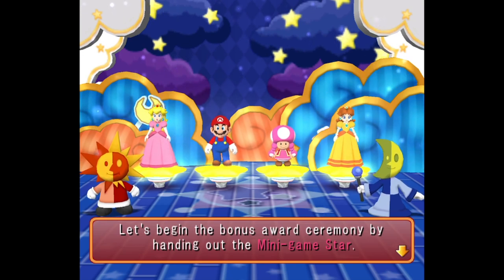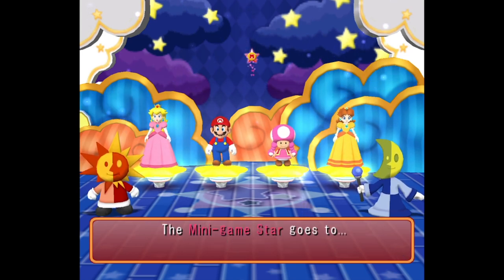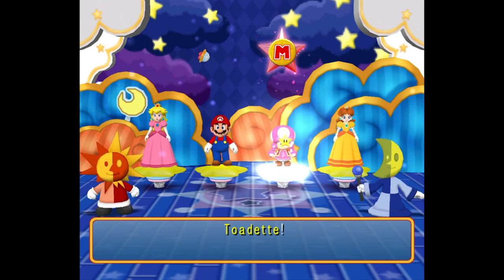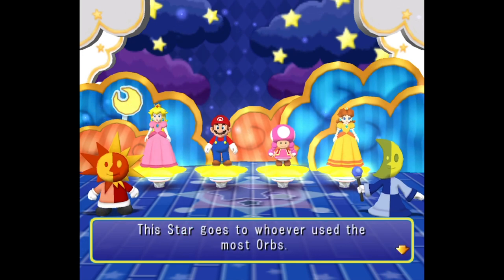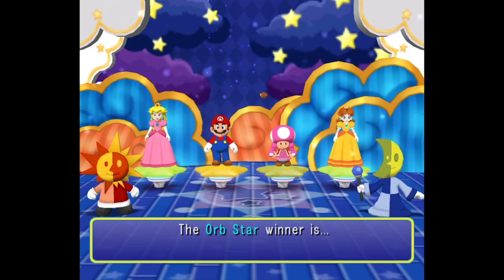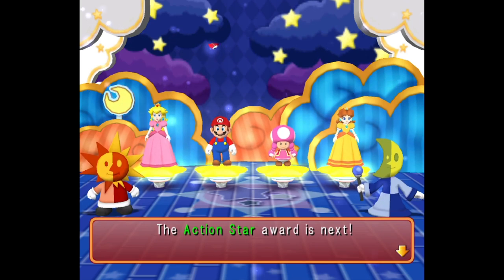Let's begin the bonus award ceremony by handing out the minigame star. This award goes to the game's undisputed minigame master. That's surely gonna be me. But let's see anyway. Yep, it's me. I got minigame star. I knew I'd get minigame star. The orb star will be awarded next. I don't think I got that one though. This star goes to whoever used the most orbs. The orb star winner is Mario! Even if Mario gets happening star, he won't beat me because I've got the higher coin count.